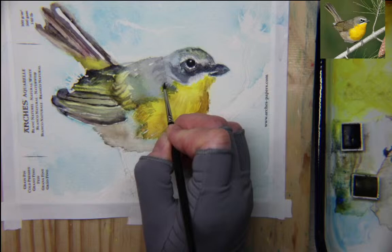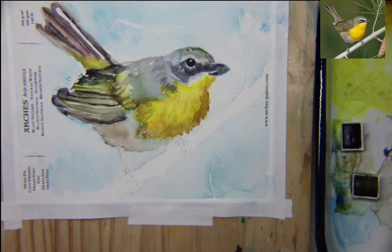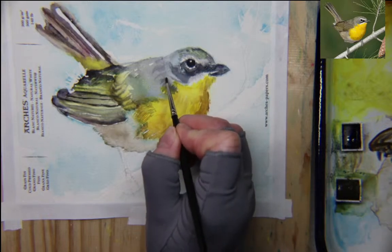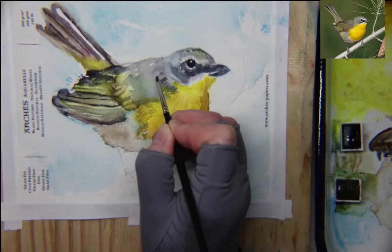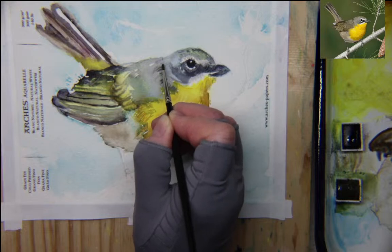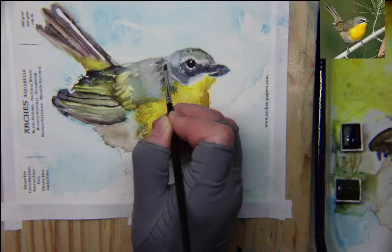So I'm going to go a little darker this time. I'm going to add, I think, a touch of sepia. Whoops, that's not sepia. Touch of sepia. A little darker. Let's see what that looks like. Just to say, okay, this is his neckline and he's turning a little bit. Shadows in his feathers.